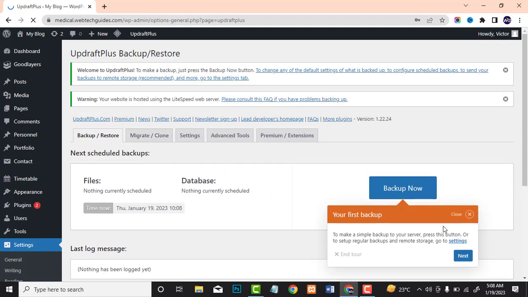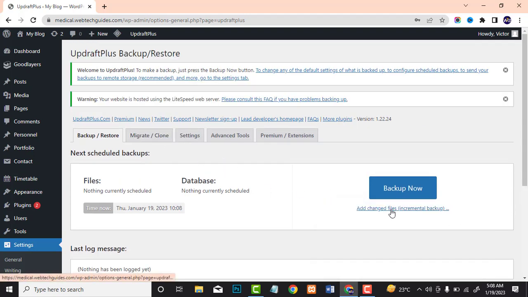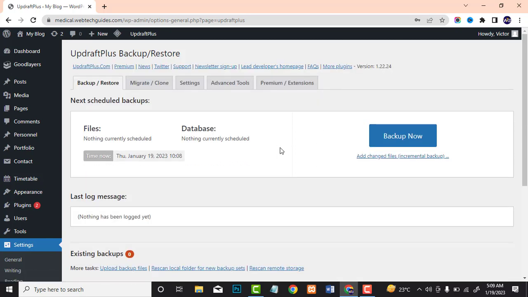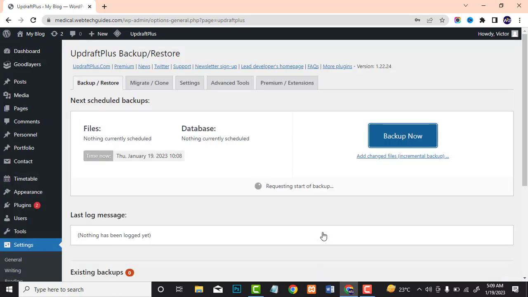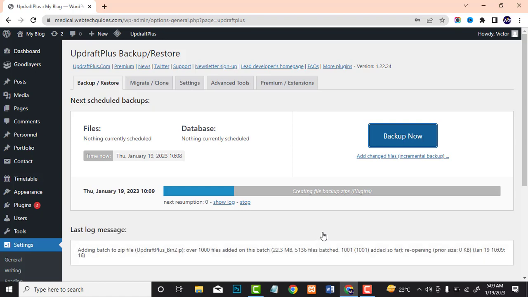Alright, so we can manually back up our website, or we can automatically back up our website. So for example, I want to back up this website, and all you need to do is to click on backup now and make sure that everything is ticked and click here. So just wait for some time for this to finish backing up.